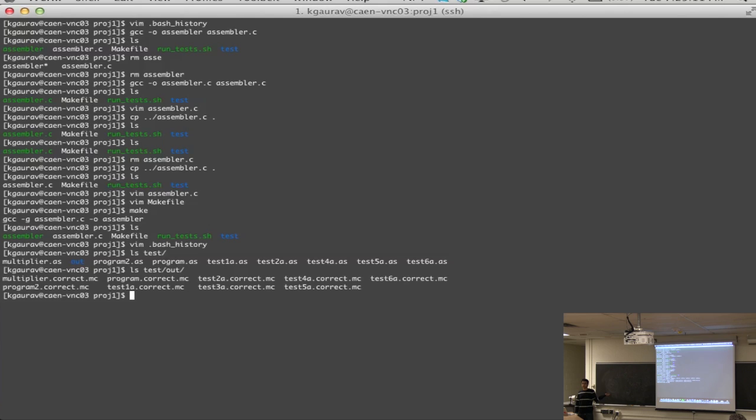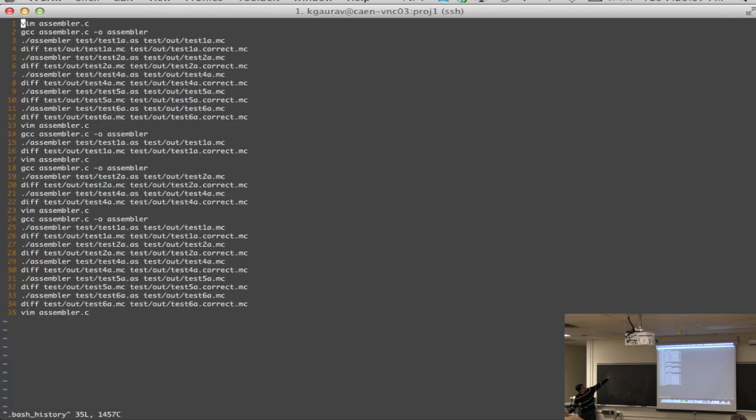For this project, it's pretty simple because it's just an assembler, so it's not bad to do these by hand. And for a lot of your programs, in EECS projects that you do, you'll be able to write these out by hand, and you should be doing that. So I've got my input and my correct output, the output that should be created by my program. And when I'm doing this, I'm basically running my program against my test case, storing it in some sort of output file over here, and then diffing it.